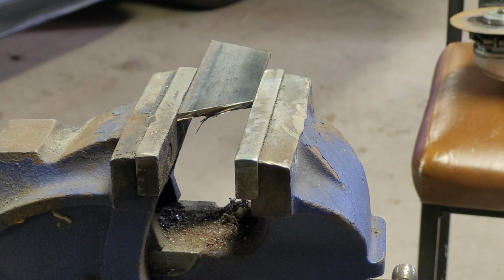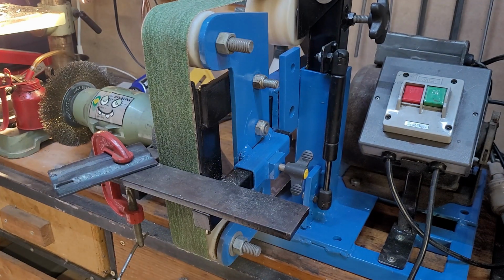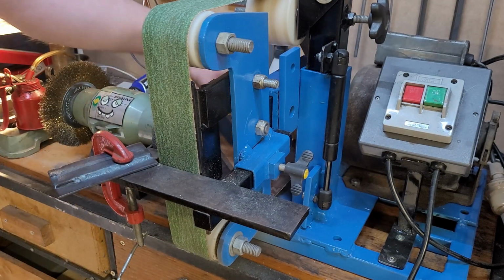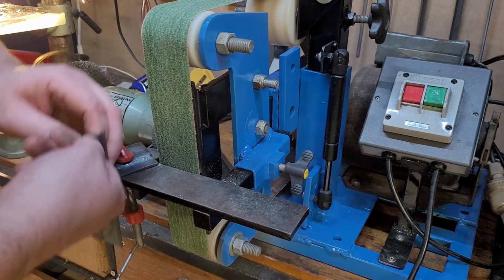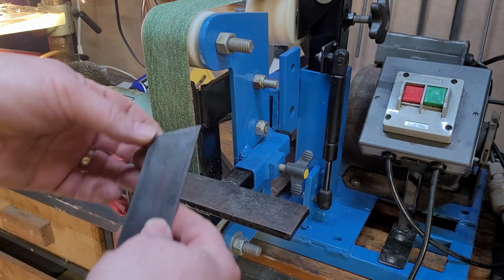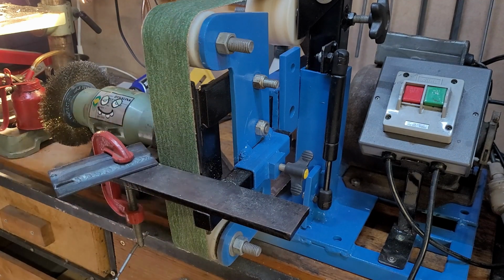All right, that's the cutting done. Now I'm going to try to clean these up on the grinder, get them as close as possible. All right, so we've got the grinder set up. I've got this little piece of metal here clamped on at roughly the 22.5 degrees. So when I come through with these, I can get them all at a consistent level angle, because my hand grinding isn't exactly perfect. So yeah, let's do that.